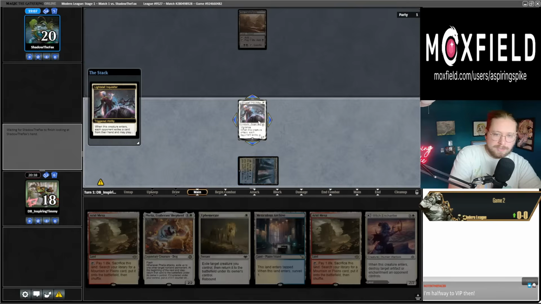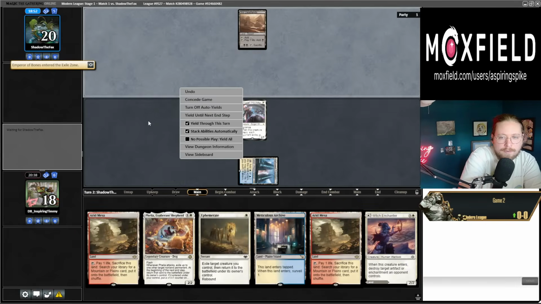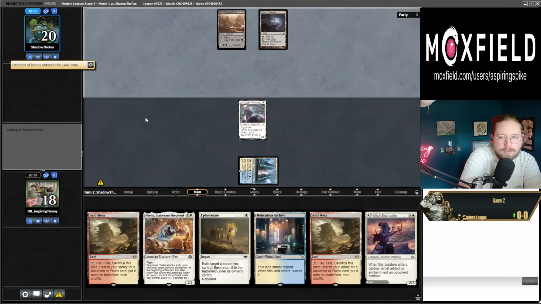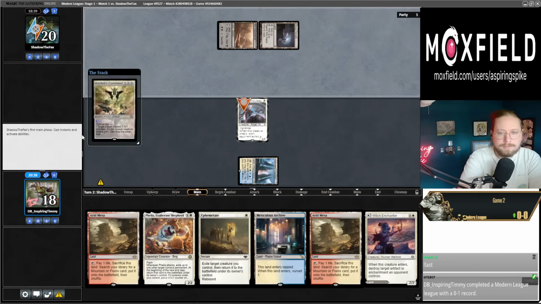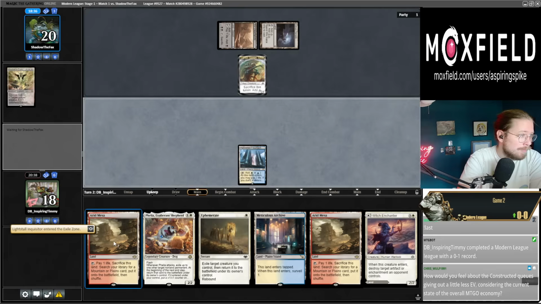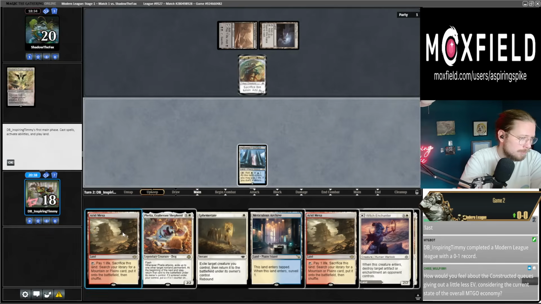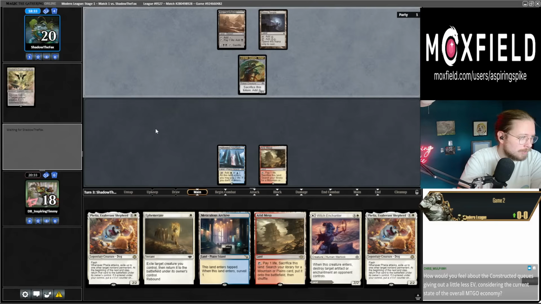Definitely interested to see if this ends up being a really good Phelia target or if it's just kind of whatever. They exile an Emperor of Bones. They play an Eldrazi Temple, and then they K-command me. So a good way to unmulligan. They make a spawn token, which implies they have a Thought-Knot Seer, maybe? I will say I'm very surprised they made a spawn token.